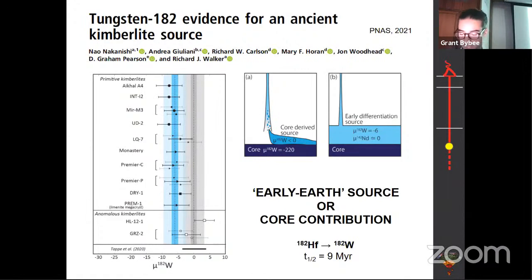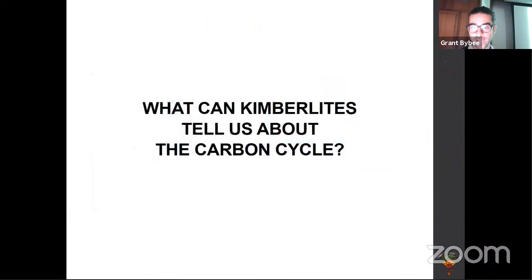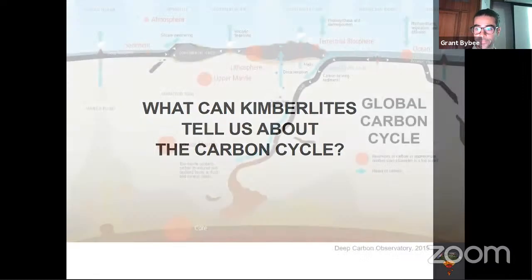So all this huge introduction is just to say that kimberlites most likely are very deep melts, potentially as deep as just above the core-mantle boundary, in terms of their source. Partial melting may very well occur just below the lithospheric mantle, but what we care about here is really the source. And what we care about, at least for this talk, is what kimberlites could tell us about the carbon cycle and how we can use them to track that.